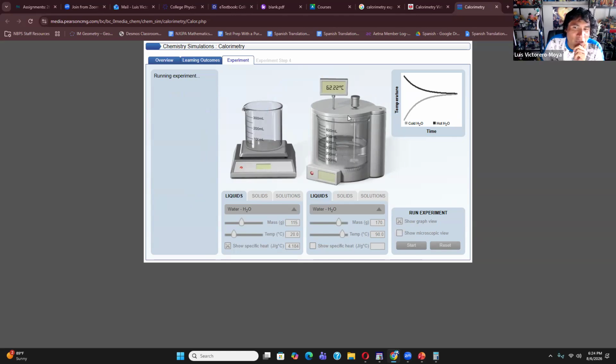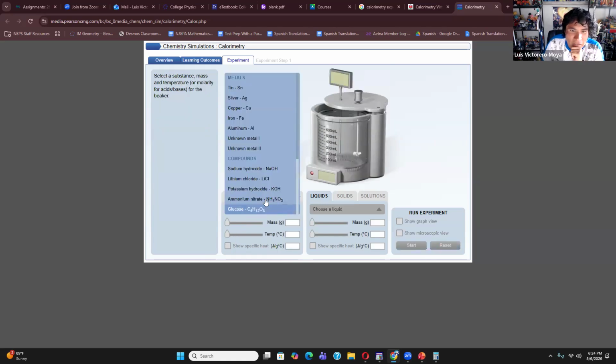Now, guys, be careful. I know some of you are wondering, but hey, the temperature is dropping a lot from 90 to 61.75. And that's not what I saw in the lab. Yes, you didn't see that in the lab because here we're mixing water and they both have the same specific heat. What you saw in the lab was this.